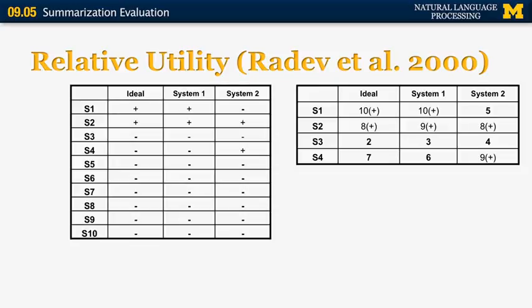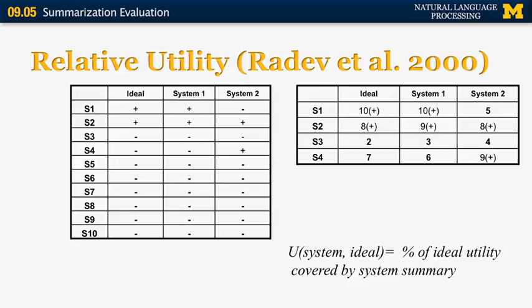So if you pick sentences 1 and 4, you would get a utility of 17 points compared to a utility of 18 points if you had picked sentence 1 and sentence 2. So you're essentially getting a 17 out of 18. That's pretty good. So you shouldn't be penalized if you pick sentence 4 instead of sentence 2. The only penalty that you should get in this case is 1 point that gets you from 8 down to 7. So that's the basic idea of relative utility.